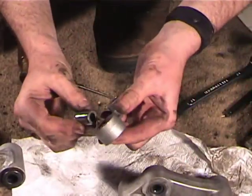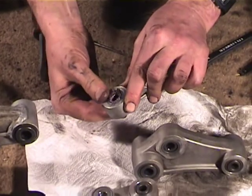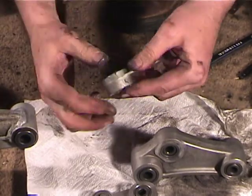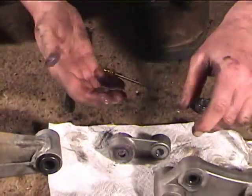All right, and then we take the race and slip it back in there, and if all goes well, none of the bearings will come out. If they come out, you have to take the race back out and do it again. All right, so that worked well, and that bearing feels very nice. So we'll go ahead and do the other one, so you can turn it off.